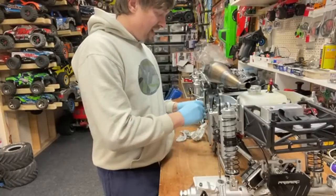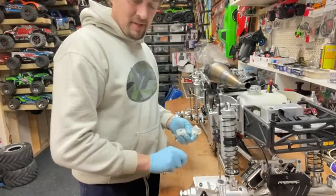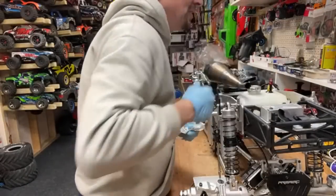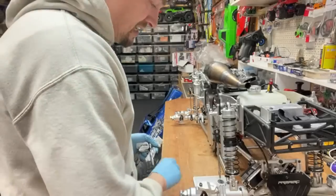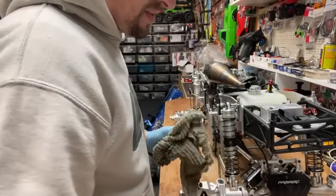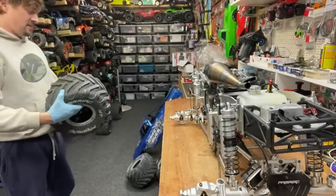When is the next Game Over event? I've got the one in August booked in. I haven't got any other ones booked in apart from that yet. We're in the UK, we don't get many. We've got Monster Jam sometimes. Monster Jam offered me to go over there so I can learn how to drive them properly at Monster Jam University. But you need the vax to go over there, and I don't want it, so I can't go. So we've got to wait for that mandate to go away, and then I can go. That's if they still want me over there.